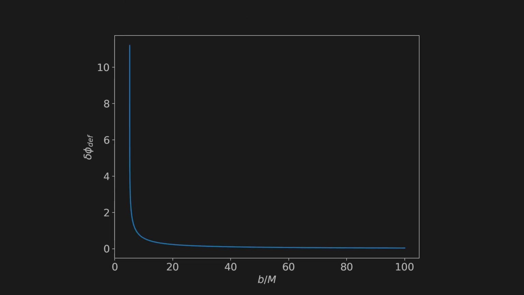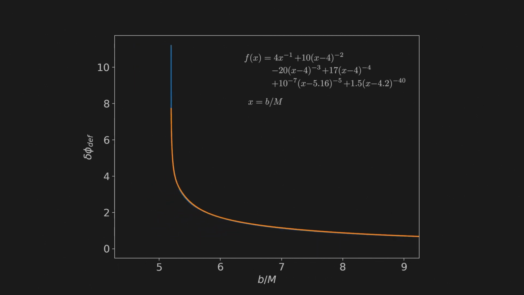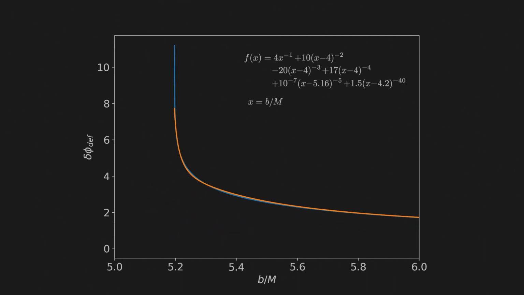However, since we want to make a real-time black hole, we cannot do a numerical integration every time we need to know how much a light ray bends. After playing around with some functions, I found a decent approximation for the deflection angle. This is what I came up with. It's by no means pretty, but it does approximate the deflection angle well enough for practical purposes. It deviates slightly close to the asymptote, but for me it was good enough to move on.